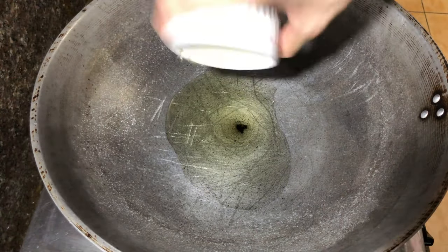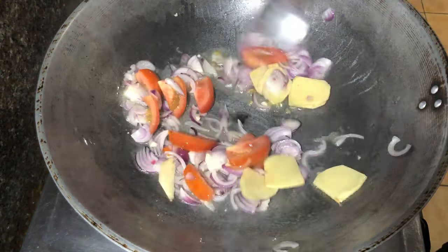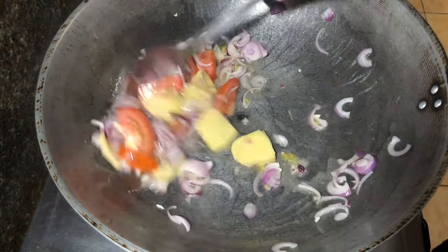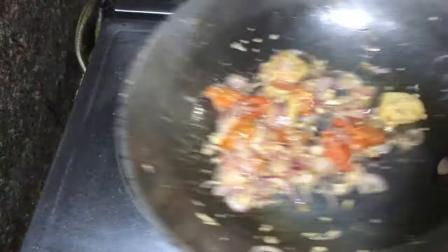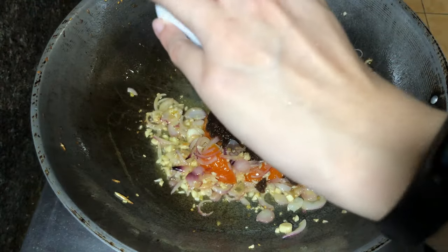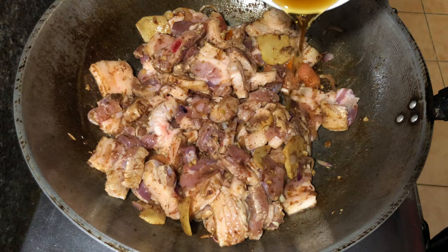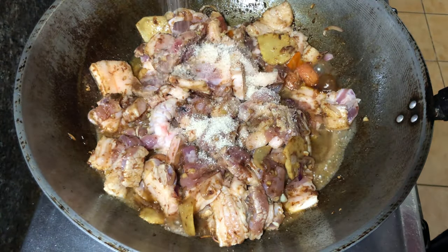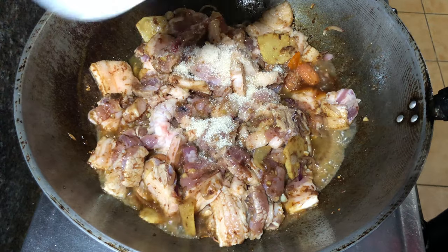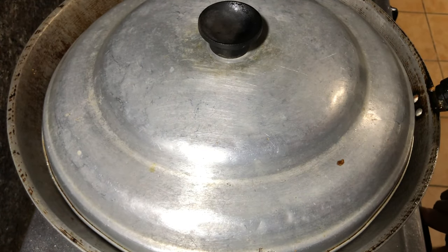In a hot wok, drop oil and saute your vegetables, except the garlic. Make sure that the veg turn translucent before adding the garlic — we do this so that the garlic doesn't burn easily. Now add the garlic and saute until everything is soft. Add your bagoong and mix it well. Cook for about a minute and add the pork and mix. Let's add our fish sauce, followed by the vinegar and some sugar. Let it sit for a minute and now you can cover this and let it cook on low heat for around 1 hour and 30 minutes or until the pork is nice and tender.